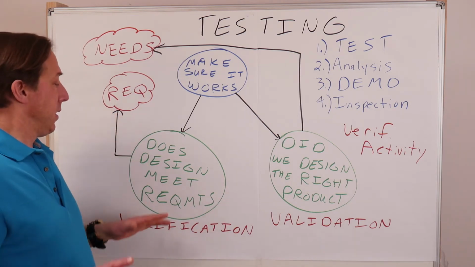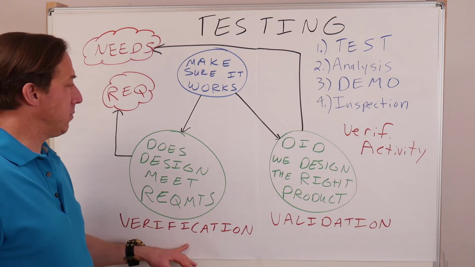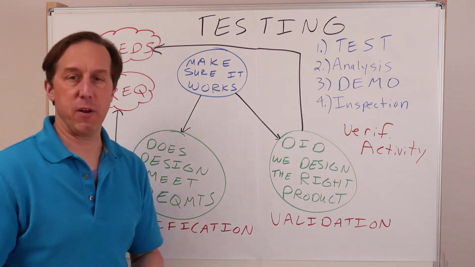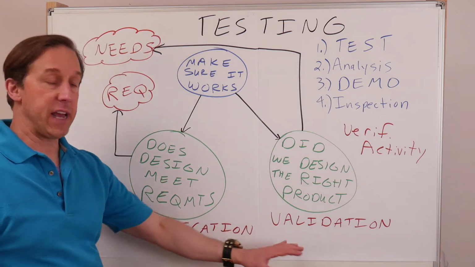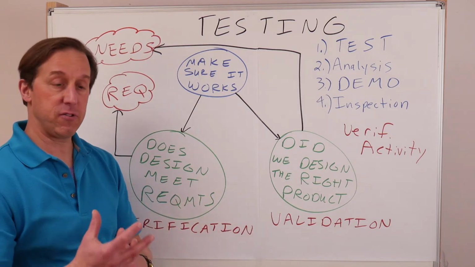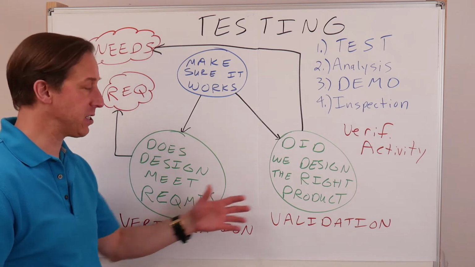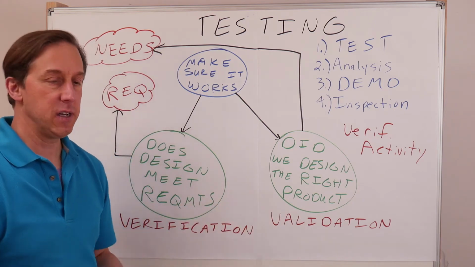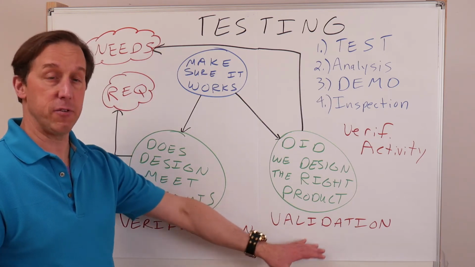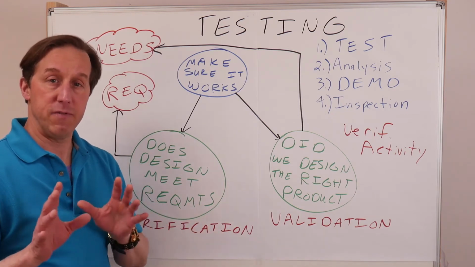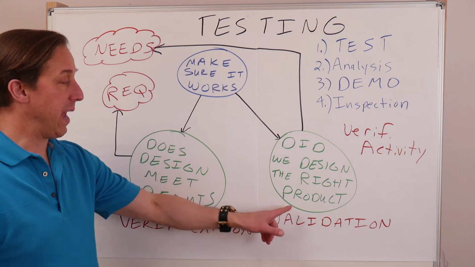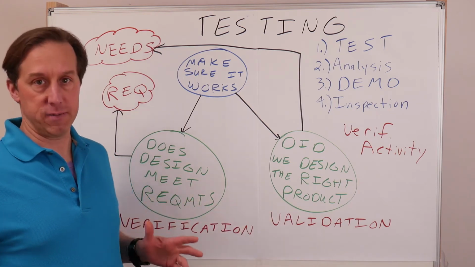Okay. Now, there can be millions spent on verification for a large program, so this is a big deal. Now, validation sometimes happens near the tail end of verification. The product's almost done. Traditionally, but it doesn't have to. We're doing verification and validation earlier on in the program. But validation is where we ask, did we design the correct product?